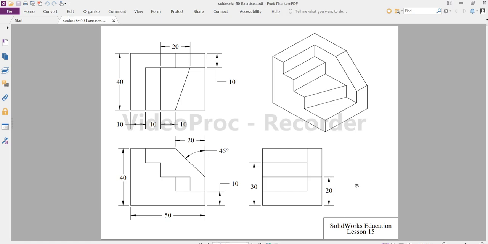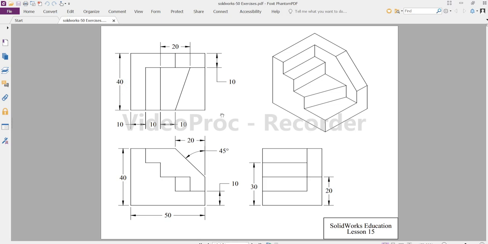In exercise 15, again we will select top view. So the length is 50, height is 40, this is 50, here the width is 40.